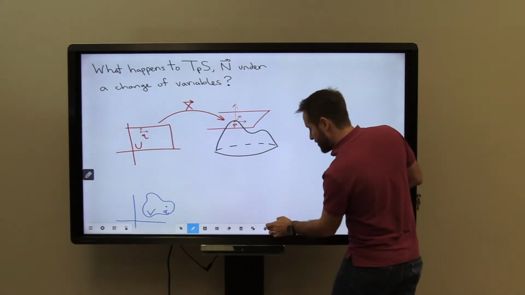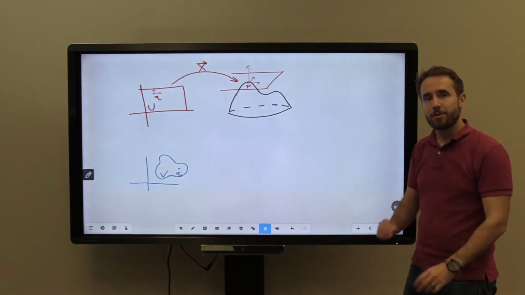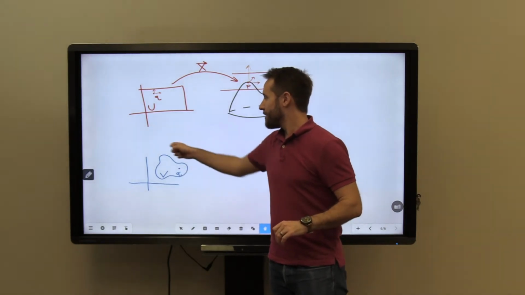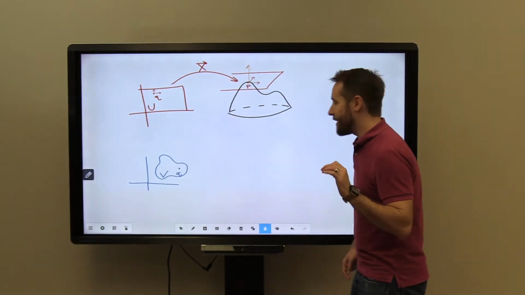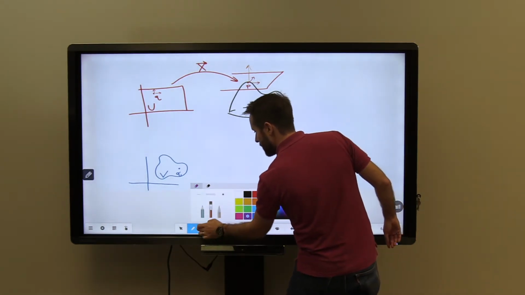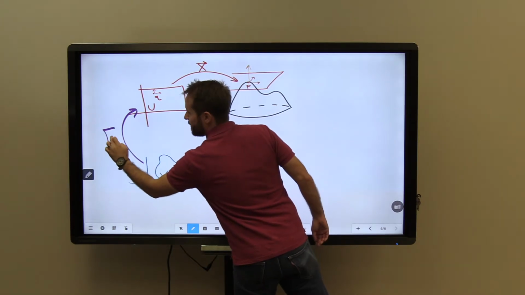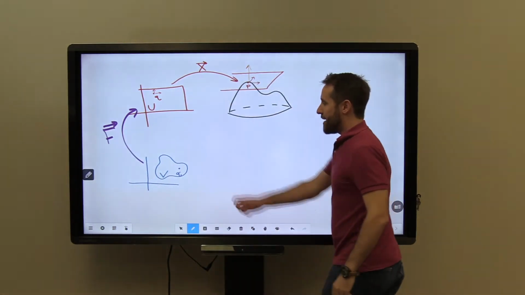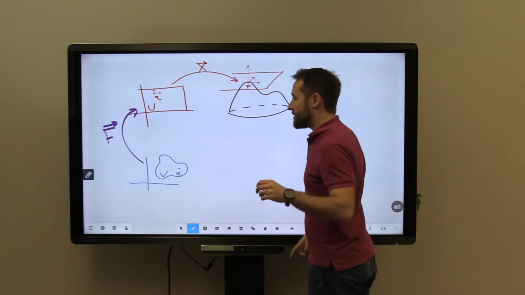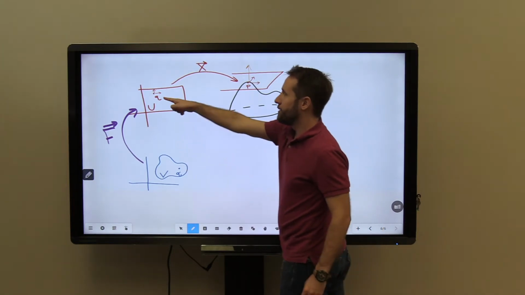Now, we can ask the question, what happens if I want to change variables, specifically by taking a new set, say this set v, and taking a diffeomorphism f, right? So f would be a diffeomorphism that maps this set here into this set up here. And let's say specifically that it maps this point down here, this Q prime, to the point Q.